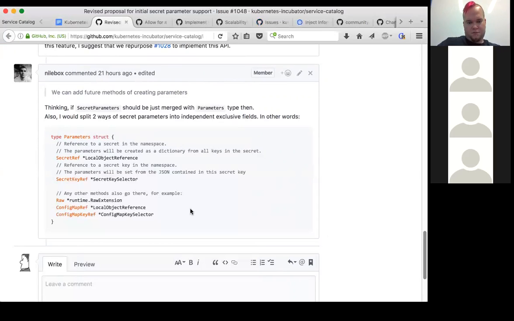So I'm confused on one thing. Why do you say you can do one or the other but not both? For parameters, it means that, not for bindings. For bindings, you can do what you say. Okay. But for parameters, it means you would have to support a merging strategy for five types of objects.